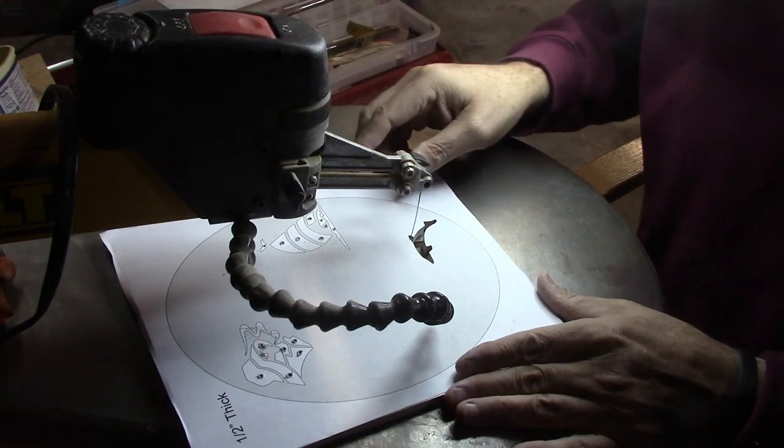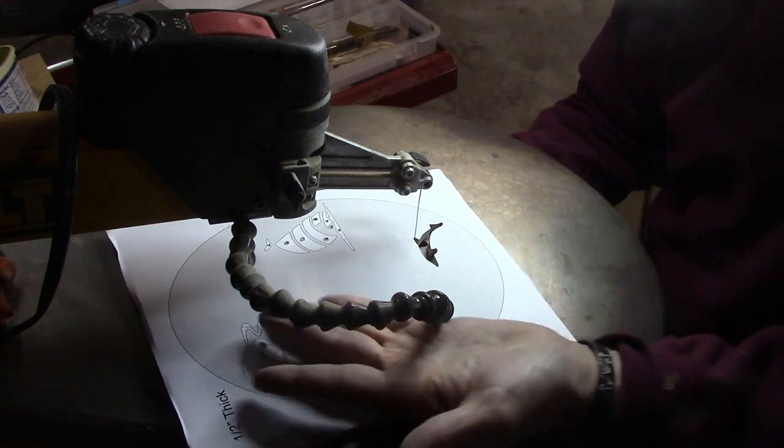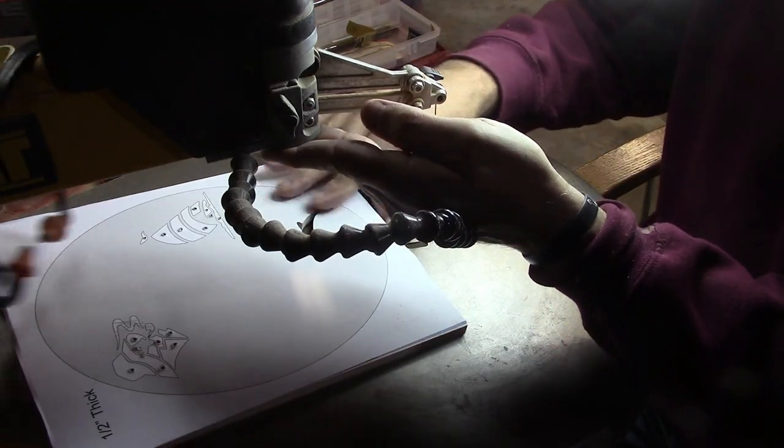Now let's move on and we'll start cutting out the sails and the sailboat.